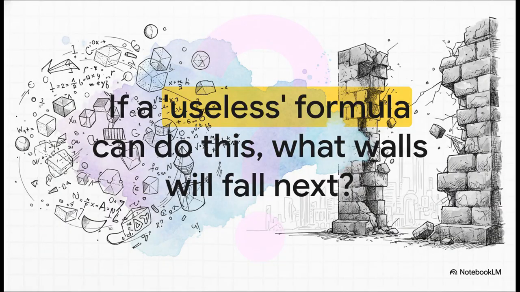Which brings us to this final question. I mean, think about it. This whole revolution started by taking math that people literally call useless and turning it into something incredibly powerful. So if this new way of thinking, this shift from just brute forcing numbers to seeing the patterns behind them, if it can do all this, it really makes you wonder, right? What other giant, impossible-looking walls in science and technology are just waiting for someone to find the right key? What's the next big thing that's about to fall?